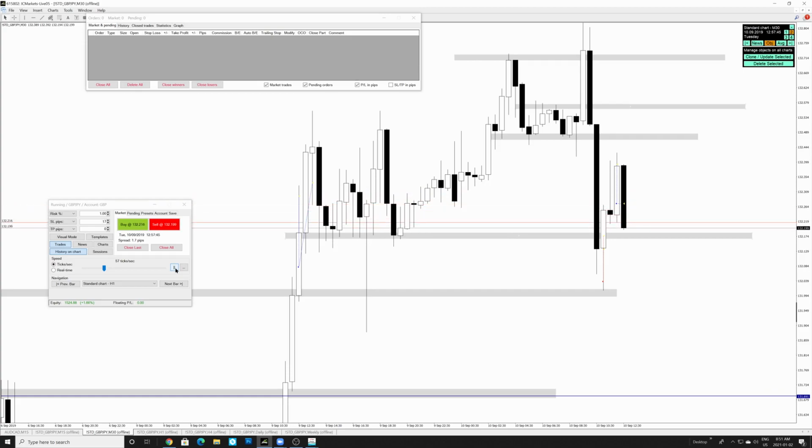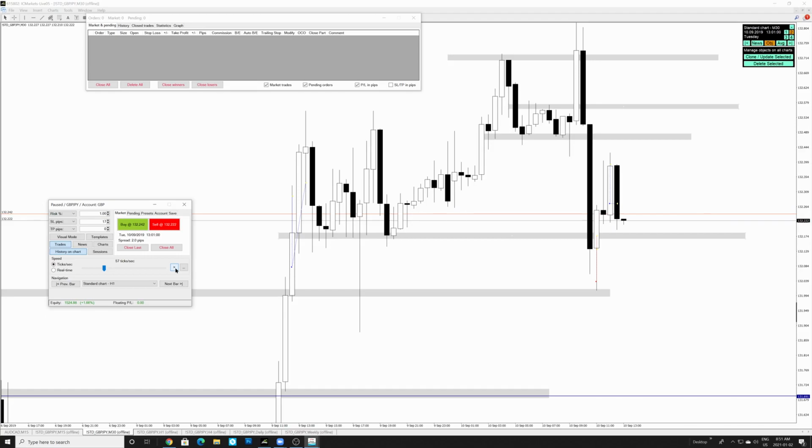So we also secured positions at the right time. How do you determine what percentage to close? It's up to you. Sometimes you want to close 50%, you close 50%. Sometimes you want to close 90%, you close 90%.